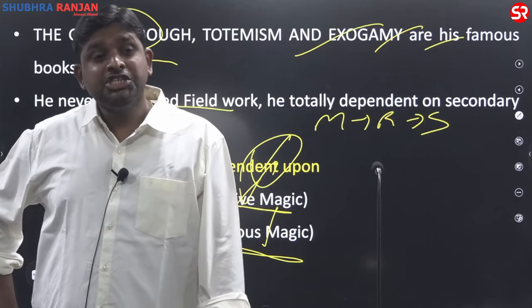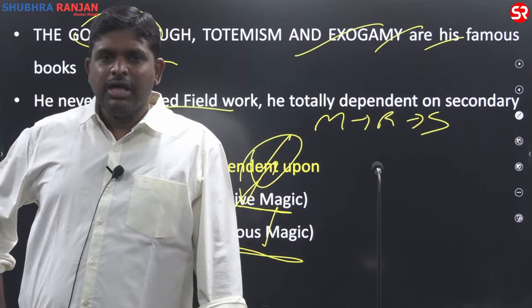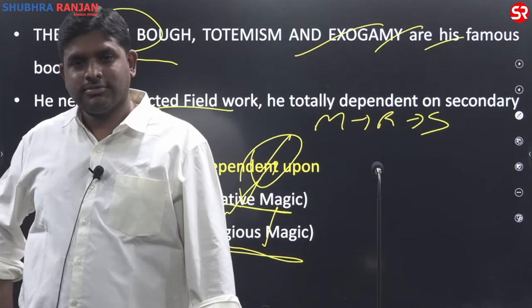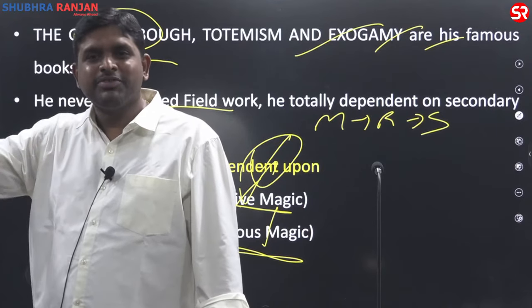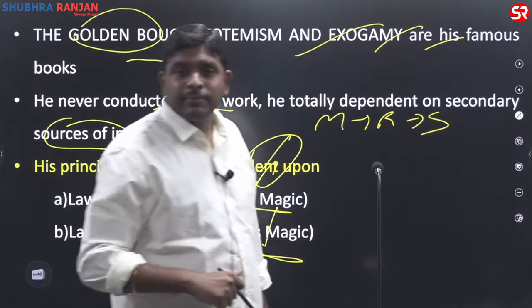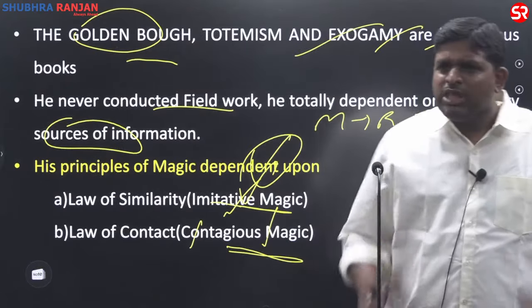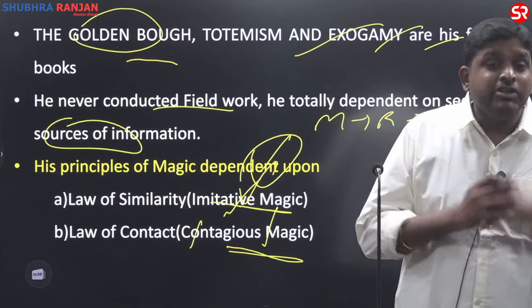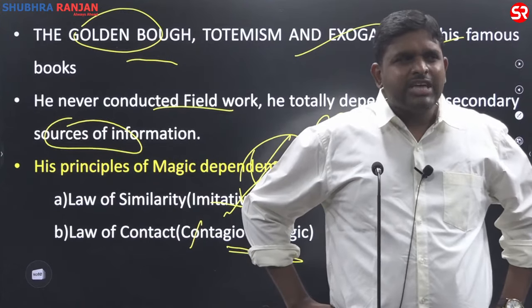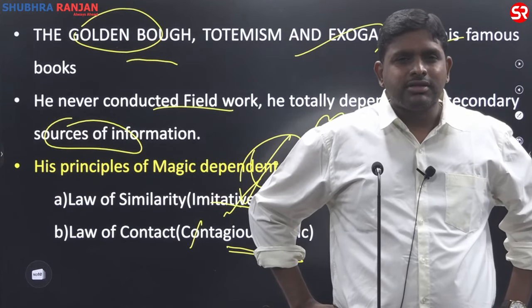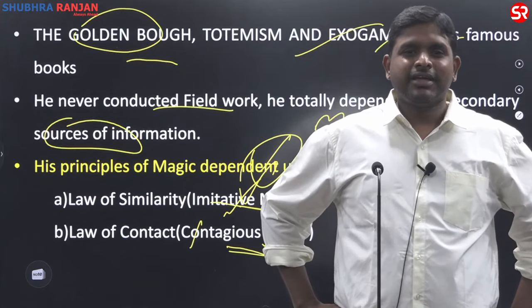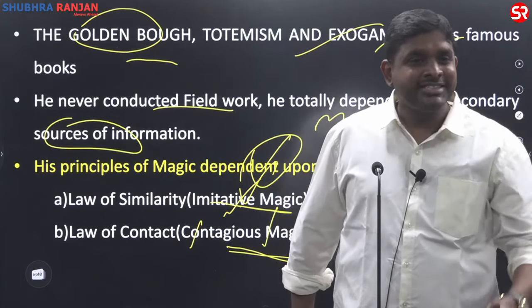Then the magician's credibility was questioned. People were unhappy with the magic. Why? Because magic will not work all the time. Sometimes it works, but when it does not, they question the credibility of the magician. So they wanted one belief system which cannot be questioned. Then the magician thought, I gave them a chance to question, so they are questioning all these things. Then I will create one system where I will not give the opportunity to question. That will be the best option.